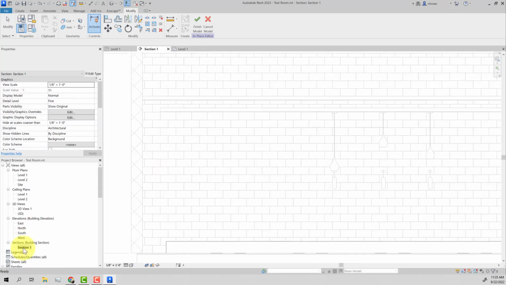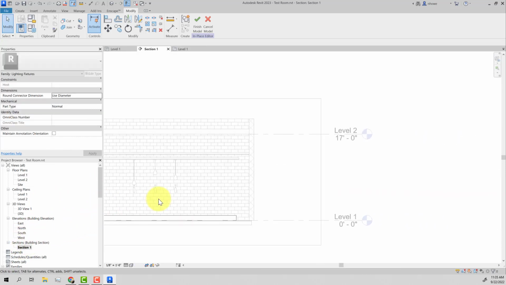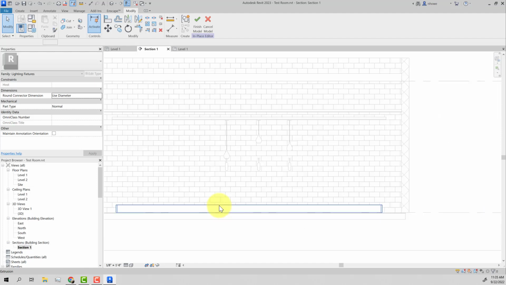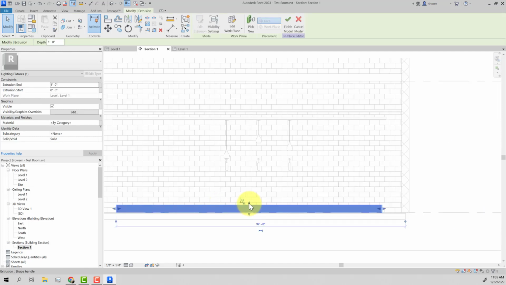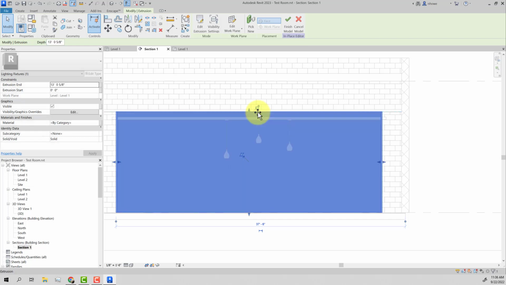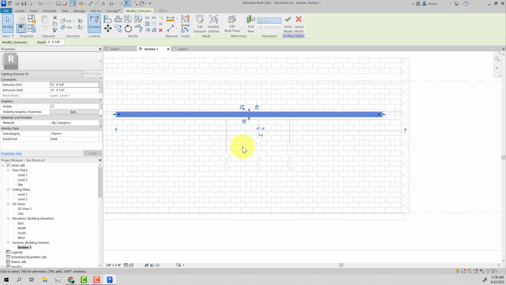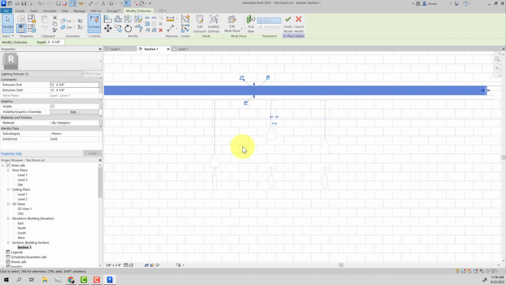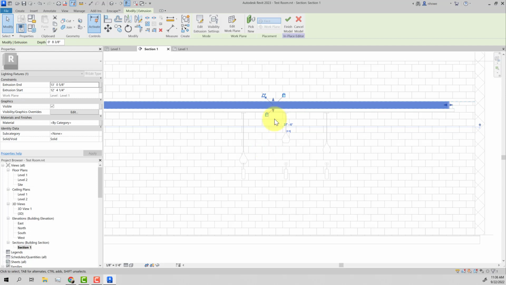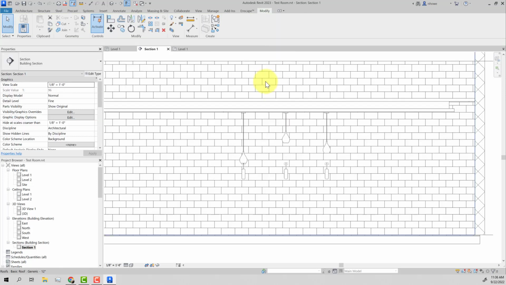Let's take a look at where it's actually placed in the world. Okay, it's on the ground plane, which is fine. It's not where I want it, but I can move it now. I'm going to move this up to the bottom of the top ceiling. I'm just going to lock it in, I think, there, and then I'm going to move this to the top of the ceiling below it. I'll go ahead and lock that in, and we'll see how much light we're getting from that.